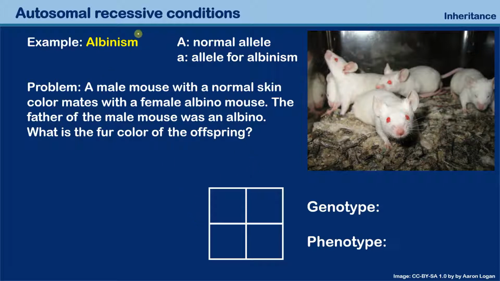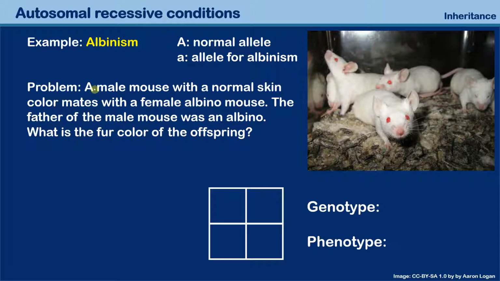If you want to know what albinism is, over here there are some nice laboratory mice. You can see that they do not have fur color. They are white because there is a lack of pigmentation, and their eyes are red because you can see the red of the blood. Albinism can also occur in other animals, including human beings.